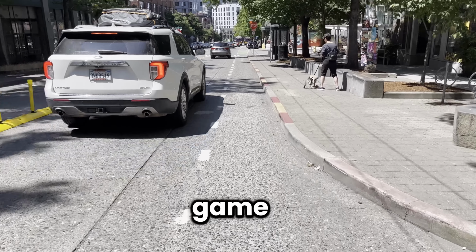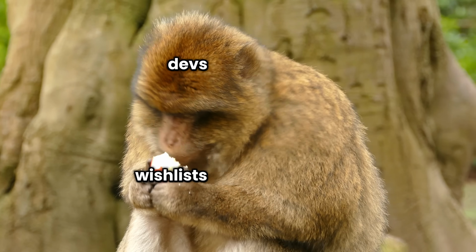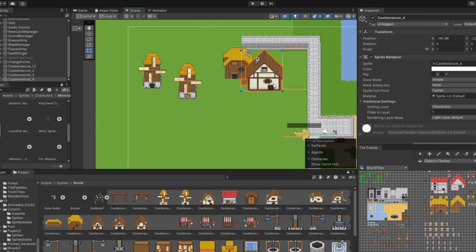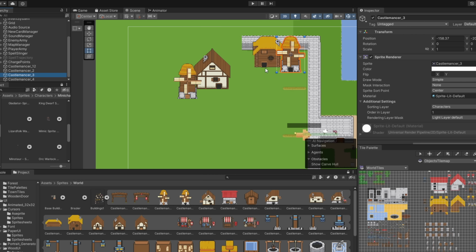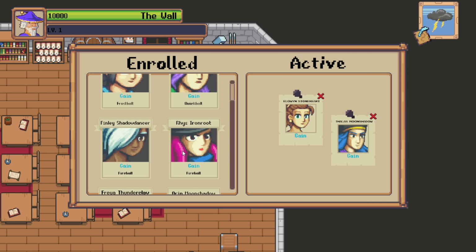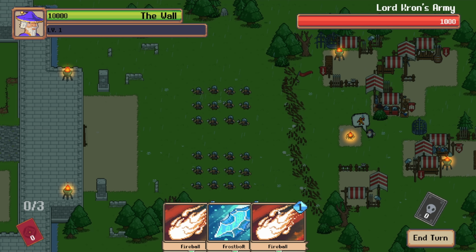I delayed my Steam Next Fest game demo until it was better. Now, if you don't know, the Steam Next Fest occurs a few times a year, and it's hugely important for indie games to reach a wide audience. To participate, you need a demo up on Steam of your game, and many indie game developers will actually get their most wish lists from this event. But the kicker is you can only participate in one per game. Now, I was planning on participating in the one in October 2023, but my little wizard game was not nearly good enough. You basically want your demo to be as polished as possible, so I think the right decision was to delay it until I could have something I was really confident in.